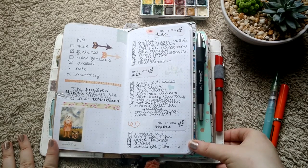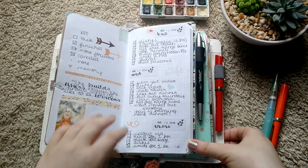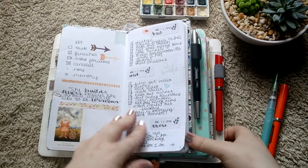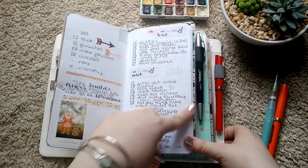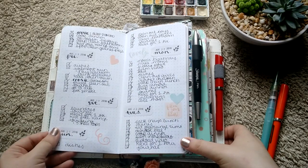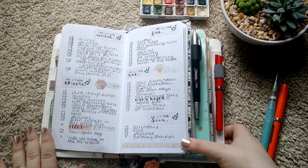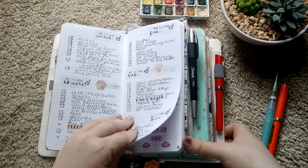I just pick one for the month and go with it, and that way I am using up page flags, because I feel like those are the one things that we all buy and then hardly ever use. So at least I get through like 29 at least every month. So that's really nice. Sometimes I put stickers if I feel like it. Sometimes I don't. Very minimalistic, and really it's just everything that I need to do on a day-to-day basis.